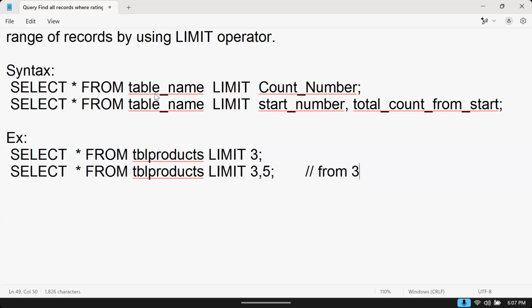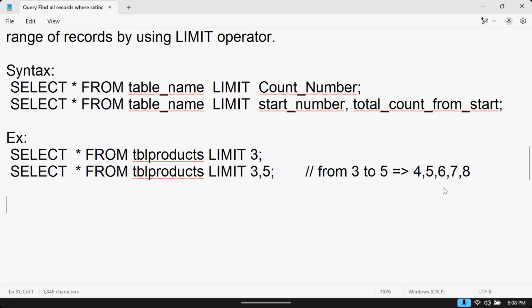From 3 to 5. That means actually it is going to read 4 and 5. So not 4 and 5, from 3 how many? 5 records. So that means 4, 5, 6, 7, 8. Am I right?